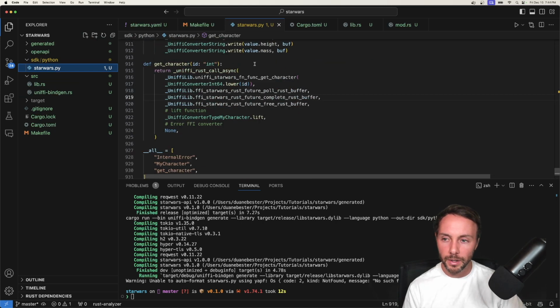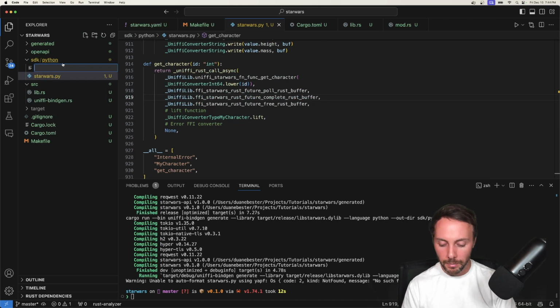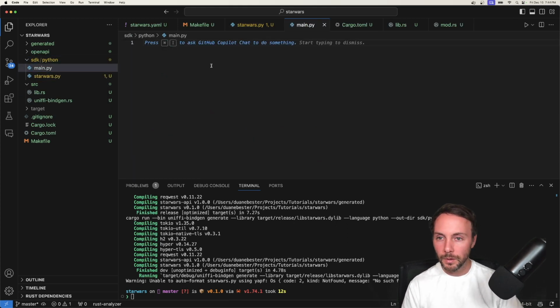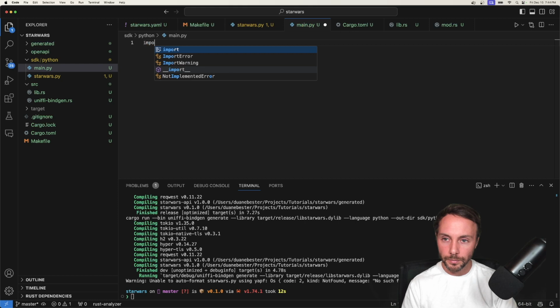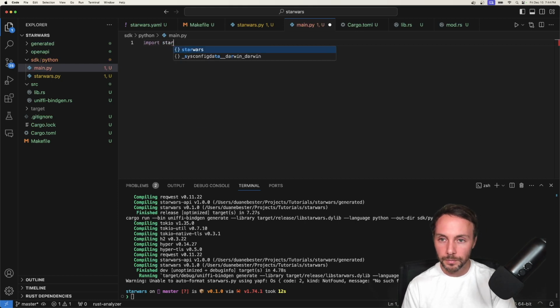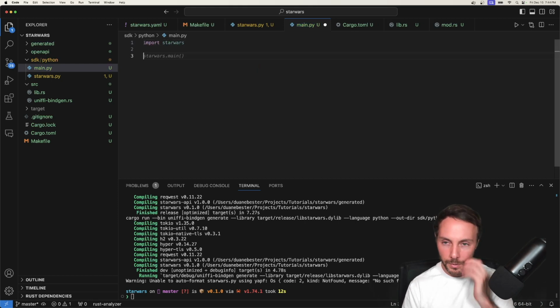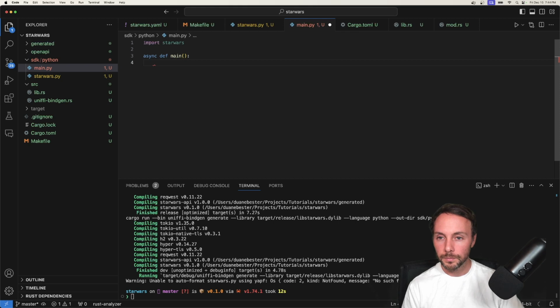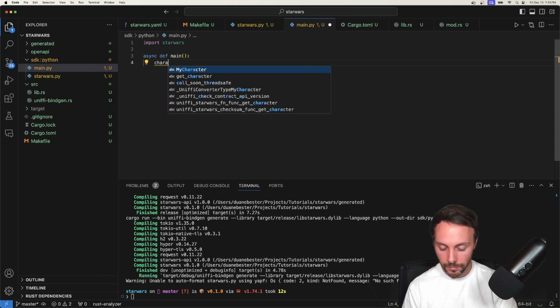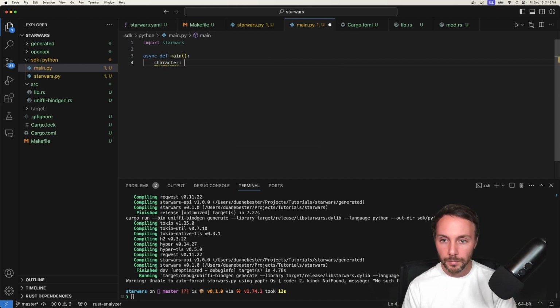All right, so we still have our get character. I'll create a main Python here. Yeah, import Star Wars. It's not going to be Luke Skywalker.